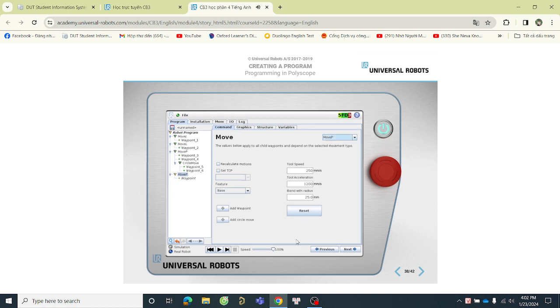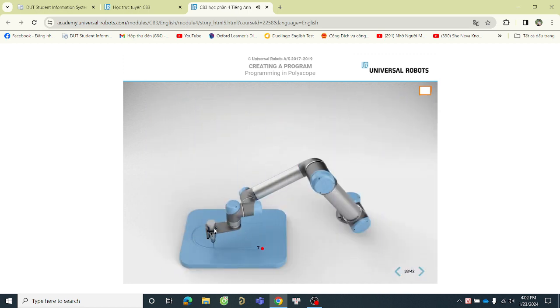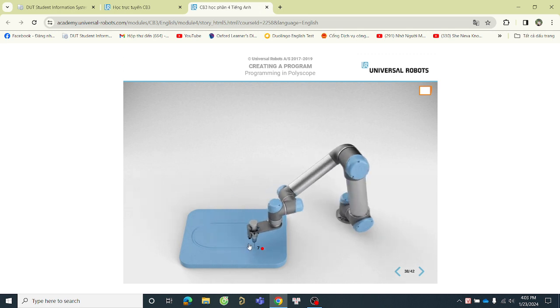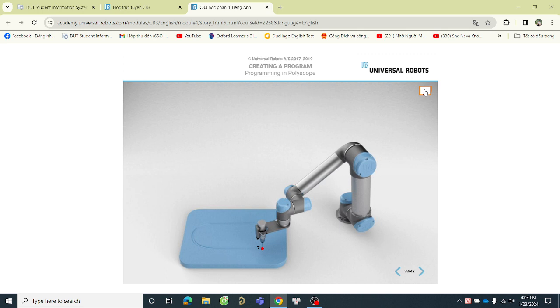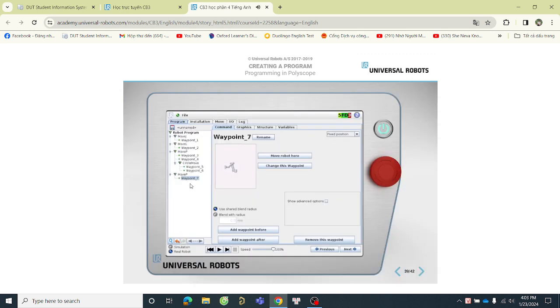Click the waypoint to configure it. And drag the TCP to waypoint 7, and then click the Teach Pendant icon. Click OK to save this waypoint. Now you have configured waypoint 7.